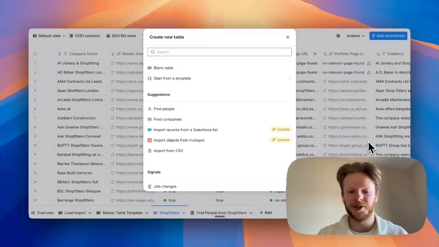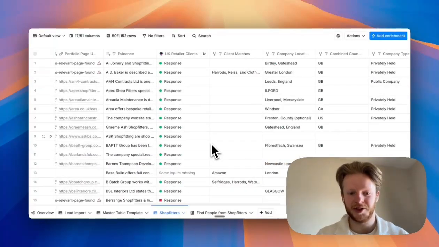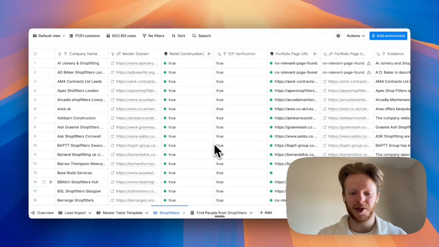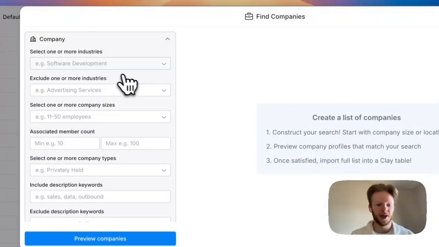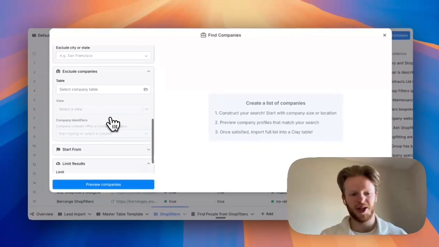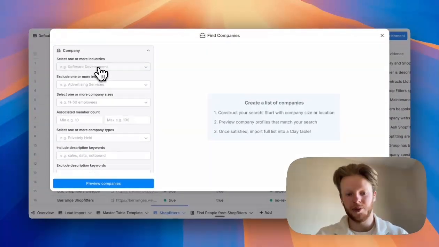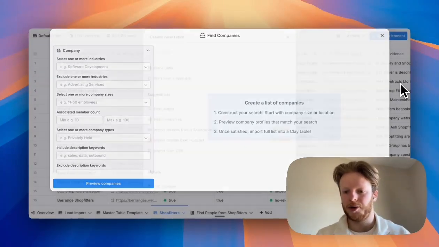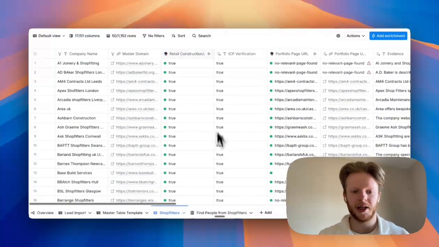So this that you see right here is what we call a Clay table. As you can see, it just looks like a spreadsheet. So whenever you hear me saying that term, that's what I mean. To get to the point that I'm at here, you can use the find companies feature. This works exactly like SalesNav, Apollo, whatever databases you've used in the past. Just build a very basic list of who your ideal companies are based on the simple firmographics that you have here. After you get to a list of companies, you'll get something that looks a little bit like this.